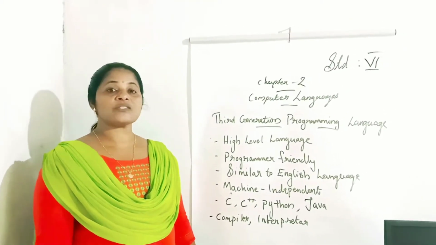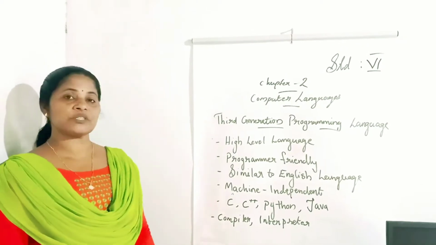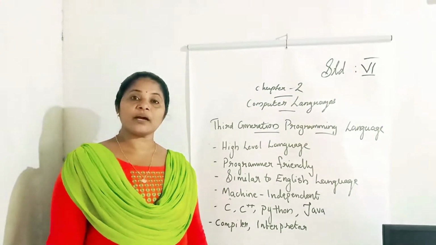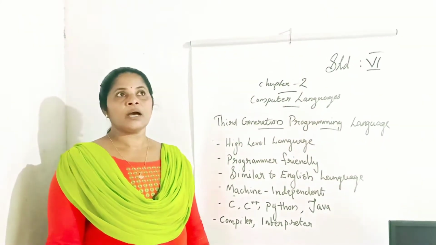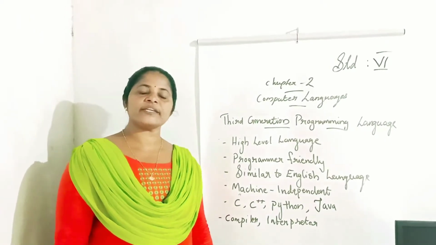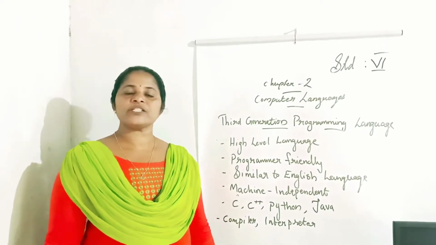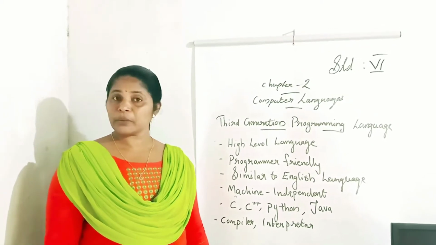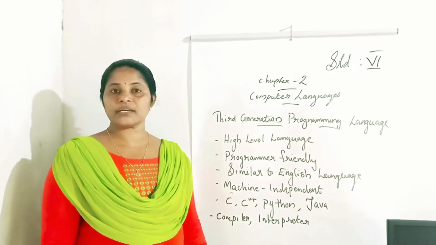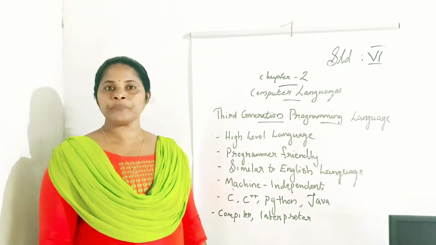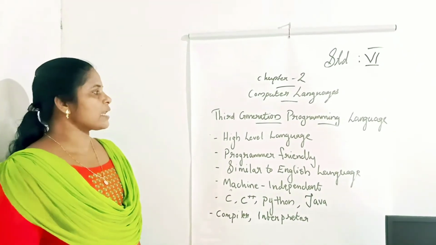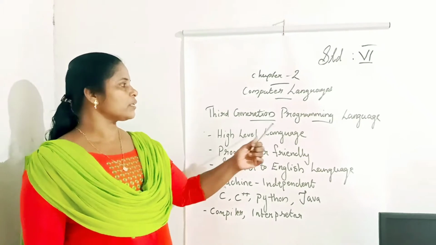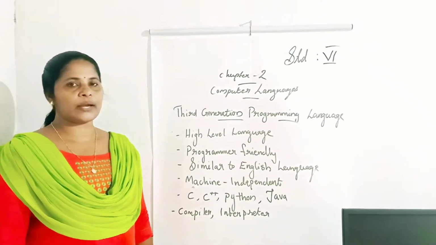In the previous class, we discussed the second chapter. What is the second chapter? Computer language. And we studied the first generation and second generation programming languages in the previous class. Do you remember those first generation and second generation programming languages? Okay, and in this class we will study the third generation programming language.